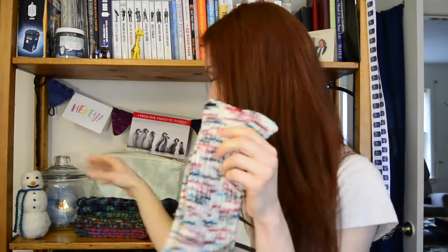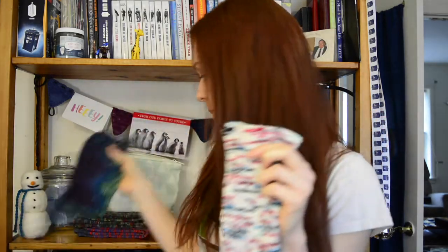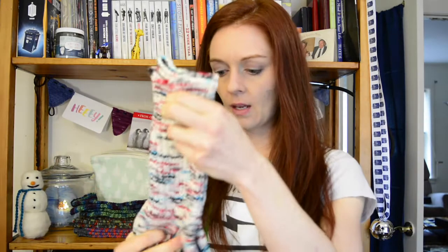But it has the blue and the red and the black, and I think he's really going to like these. And this pair and this pair, I both did the skip rib pattern. So that's the pattern on those. And that was super simple. But this is what I took with me to the knitting pipeline retreat, because I was like, oh, my husband's not there, I'm going to knit all of his socks. I had one left.